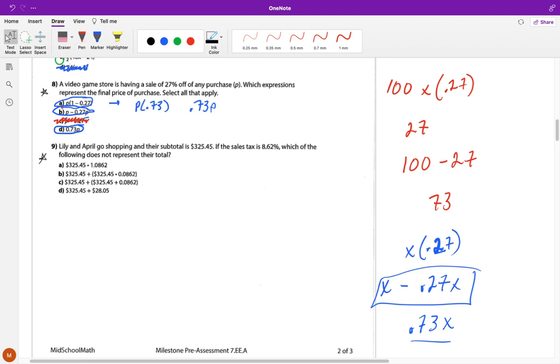So just by solving it like we would have, we would have been able to figure out that a, b, and d are all the same. But once again, on your test, it's going to be about solving it and not just being able to write what that statement looks like.